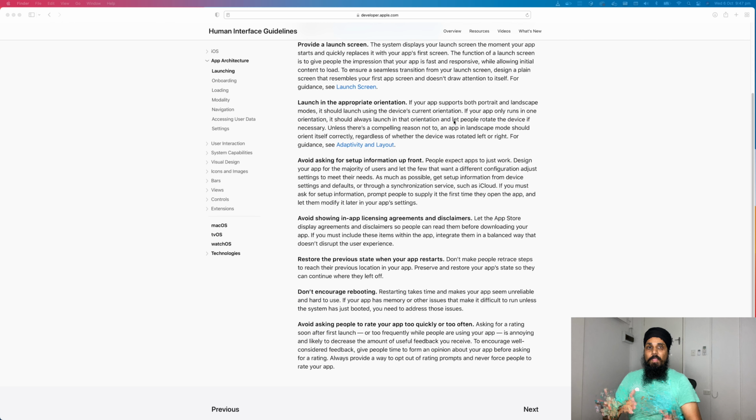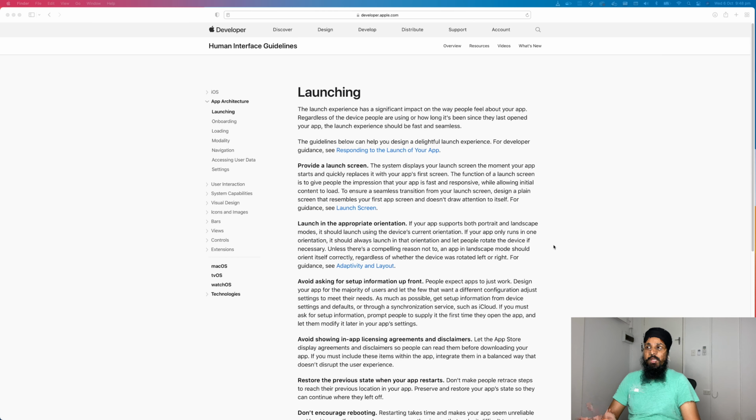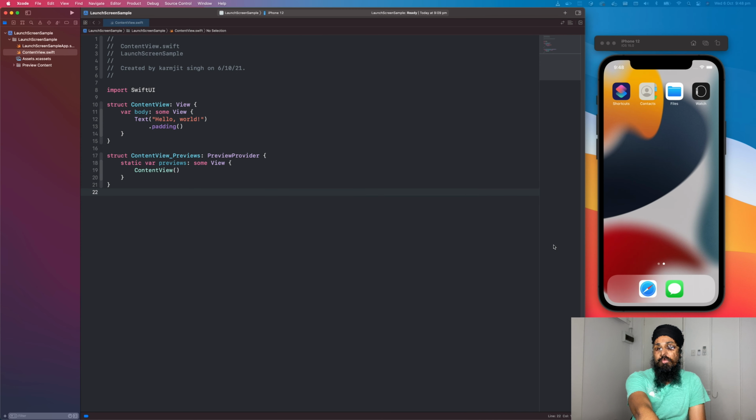Ratings in the App Store are important, so don't go crazy about asking, okay, how do you like the app, even on startup. The user hasn't used your app yet and has no idea how it behaves. You can still ask them within the app, but you need to make sure that it's periodic and you're not asking too many times, or if you are asking, then you should give an option to not ask again. Now let's have a look at how you can add a launch screen to your app.